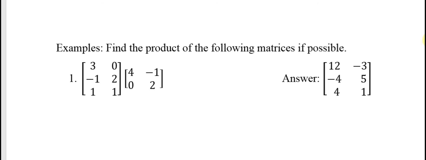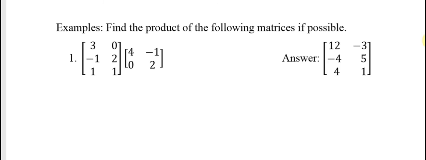But anyway, let's look here, find the product of these matrices. And what I did was put the answer over there, not for you, but for me, because my mind kind of goes crazy. Let's check the size. So this is a 3 by 2, and this matrix here is a 2 by 2. So those numbers there must be the same. Got it. So the resulting matrix has to be of this size, a 3 by 2. So the resultant matrix will look like that first matrix.